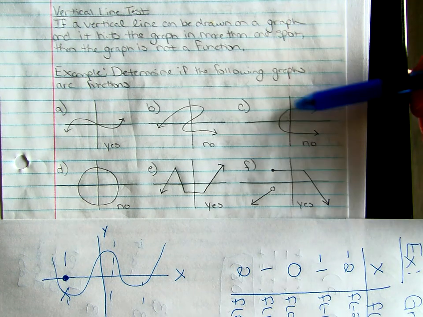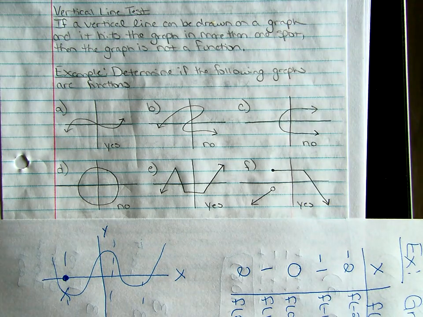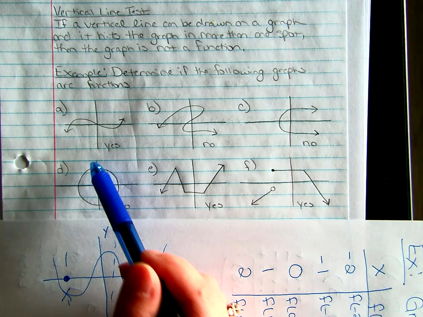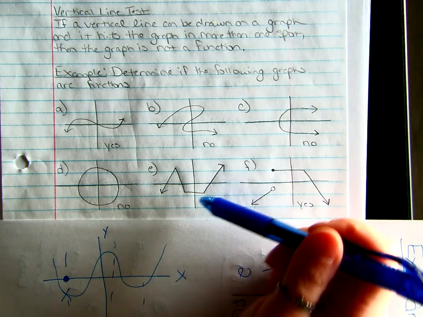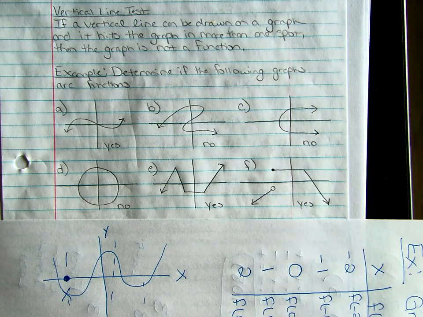Circles are never functions because they always have an upper point and a lower point on the outside of that circle that's going to hit at any given x value. Now, E looks really wonky and weird because it's got all these sharp corners and it's got a flat spot and everything else, but that still is a function. It's not a polynomial, and that's what we'll learn about later on, but it is a function. Because if I draw a vertical line, I'm still only going to hit it in one spot.